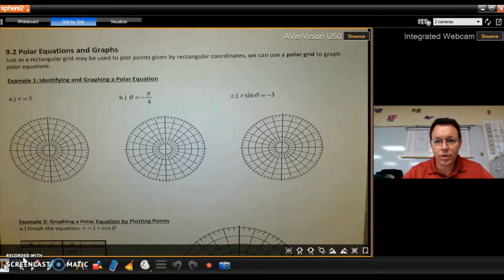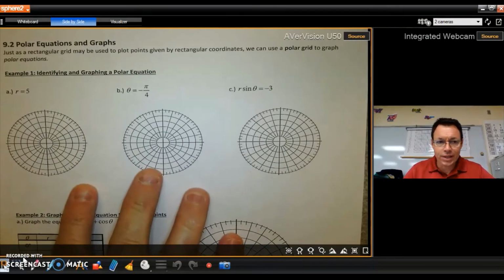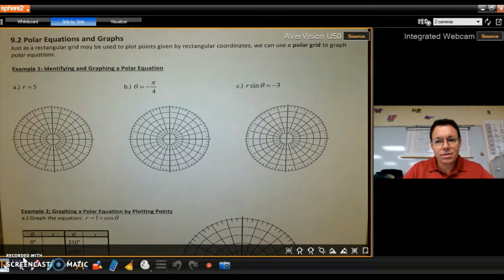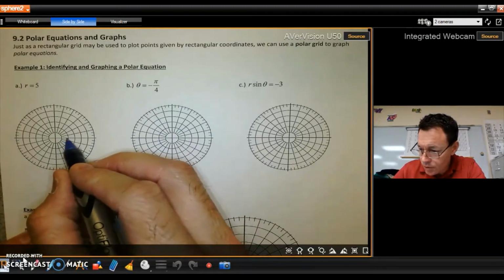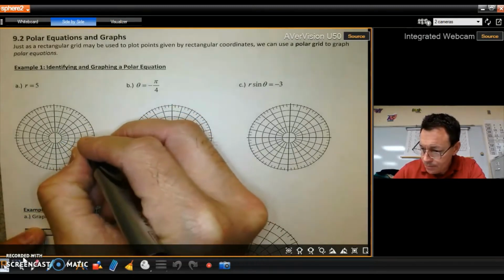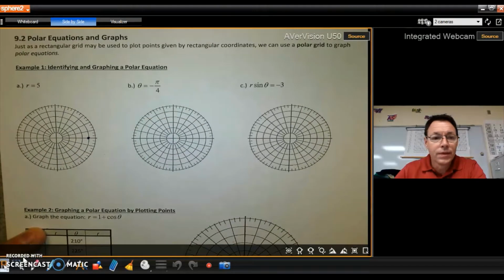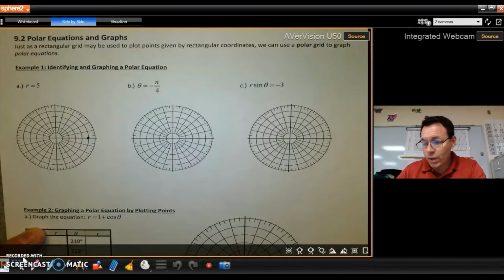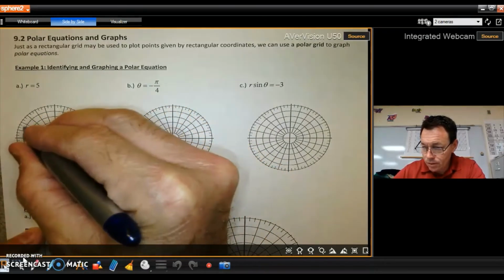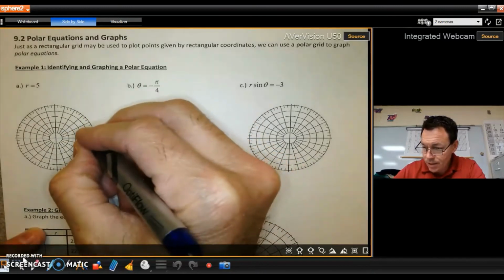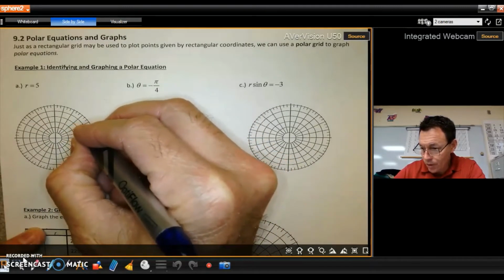Now we're going to start off with some really basic polar equations, like r equals 5. Well, that literally means the radius is always 5. So if you have this graph, you can just go out 1, 2, 3, 4, 5, and that would be a point that would be on this graph, but it's not the only point, okay? r equals 5 means whatever your angle is, r is 5. So it's not this point, it's every point that's on this circle. Okay, it's this angle 5 and this angle 5 and all the points in between them.